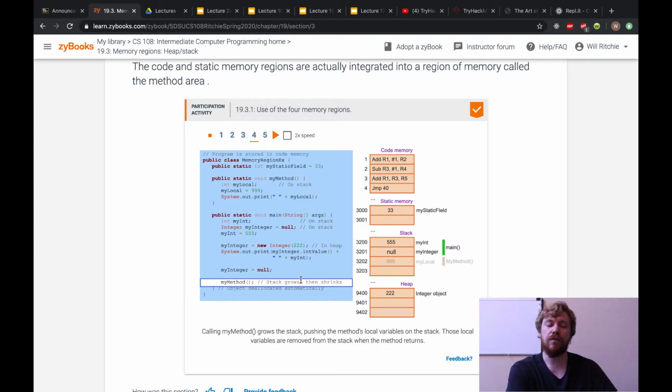But what's interesting is when a method call finishes, so essentially after the System.out.println of myLocal here, and this method call returns back into the main method, it's finished. And so any local variables that have been put onto the stack due to the myMethod call get removed from the stack. And so that's why you see here the myLocal 999 is grayed out. It means it's been removed from the stack in this particular example.